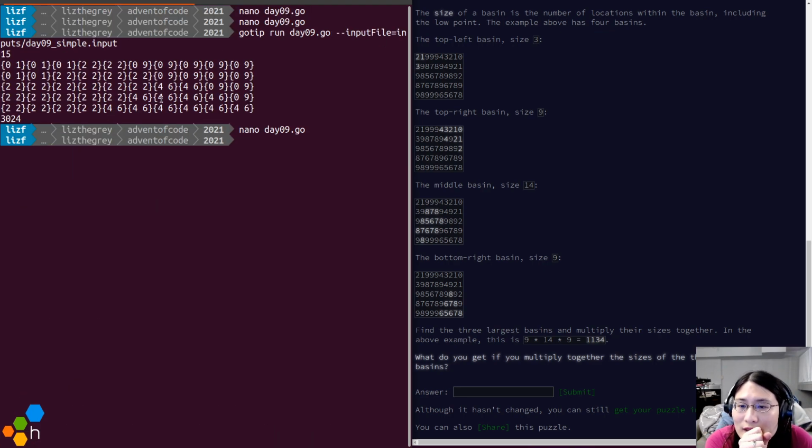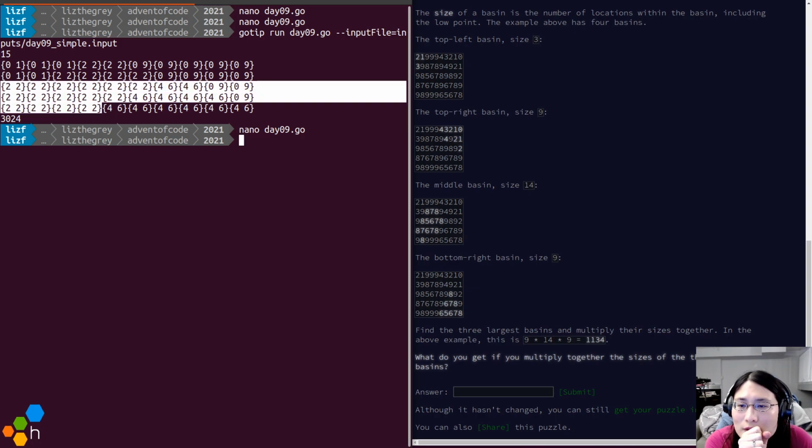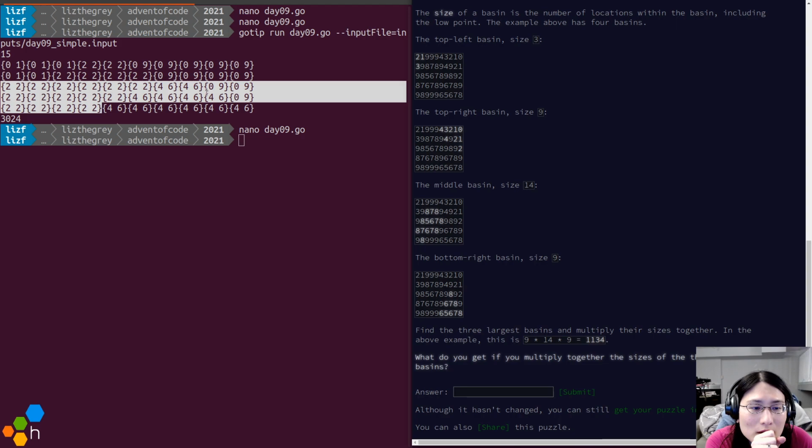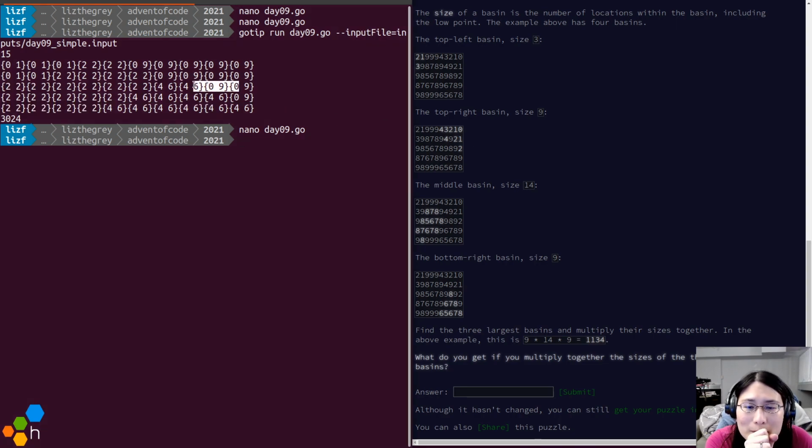Because other than that, this code does appear to be working. Right, like this right basin captures all of this fine. It's just unnecessarily picking up elements that it shouldn't.